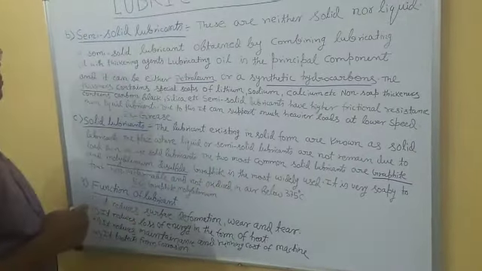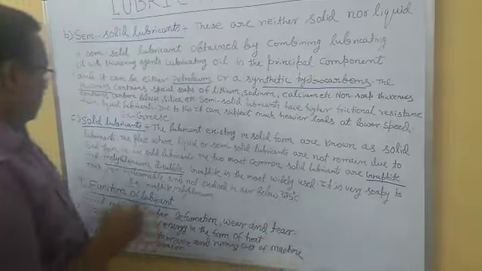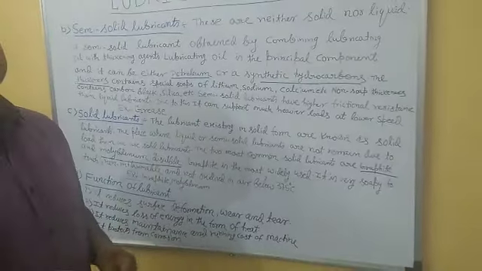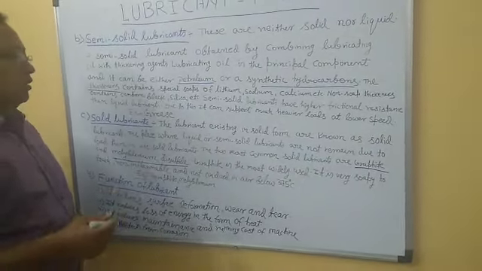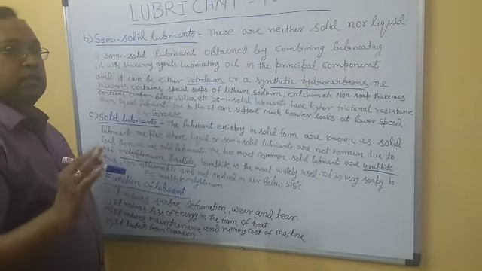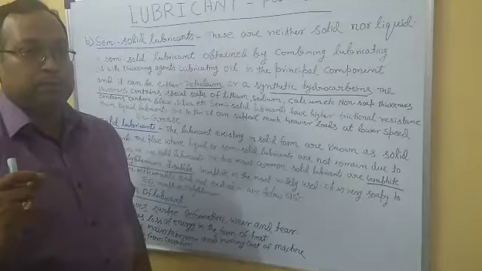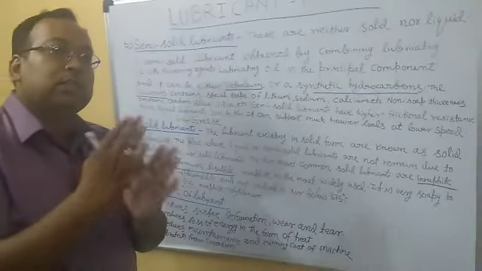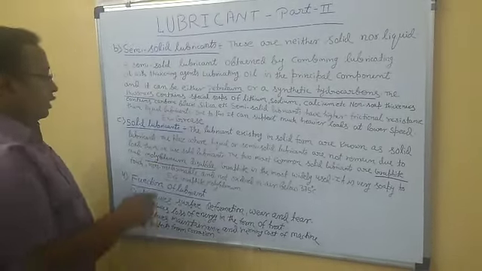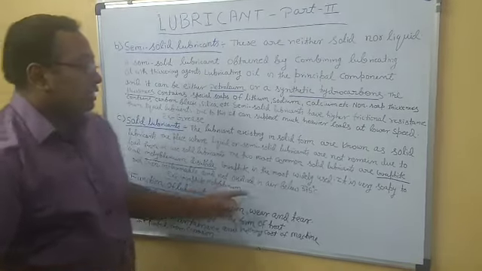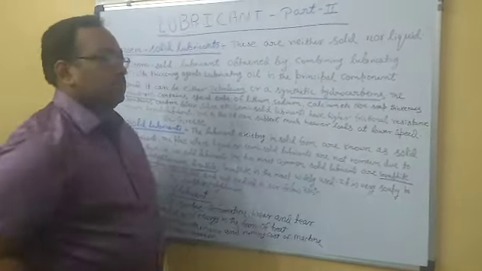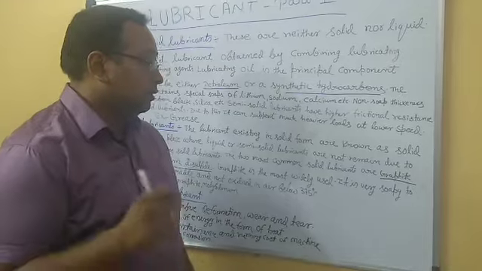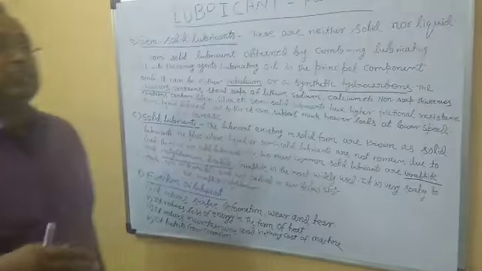Graphite is the most widely used. It is very soapy to touch, non-inflammable, and not oxidized in air below 375 degrees Celsius. What does non-inflammable mean? It means the lubricant should have the property that it never catches fire, because the lubricant is used between two moving surfaces. So it must be non-inflammable and not oxidized in air below 375 degrees Celsius. In general, heat more than this value is not generated inside the machine.